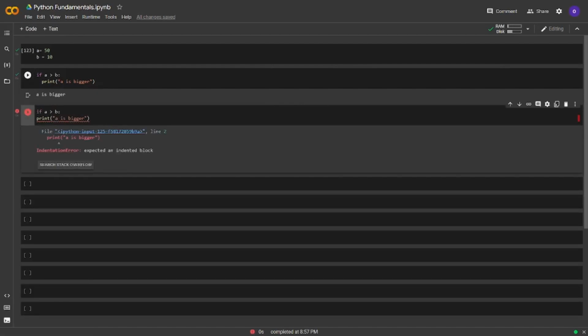If statements work as: if the specified condition, here it is A is greater than B, is true, then do this.